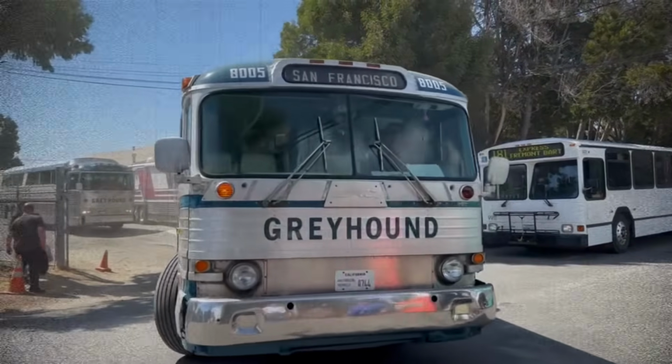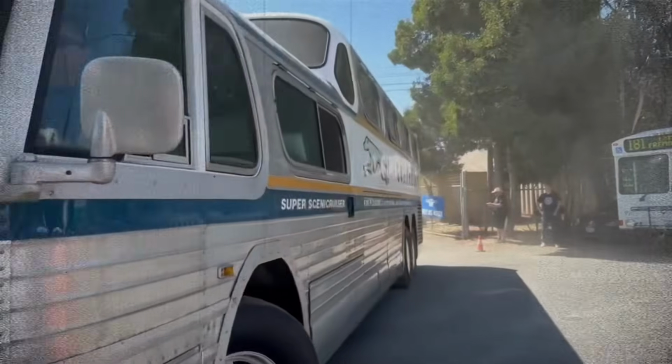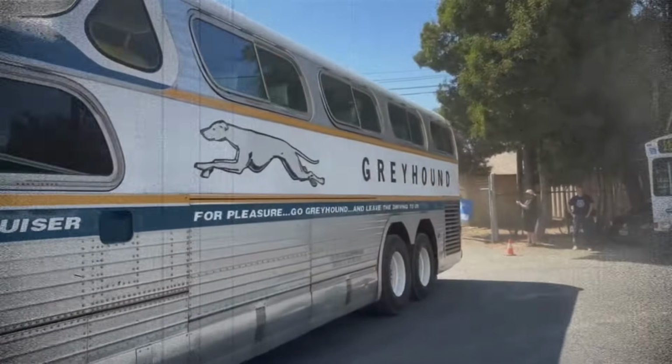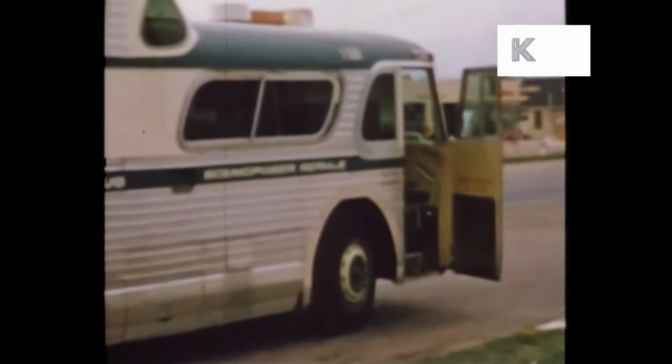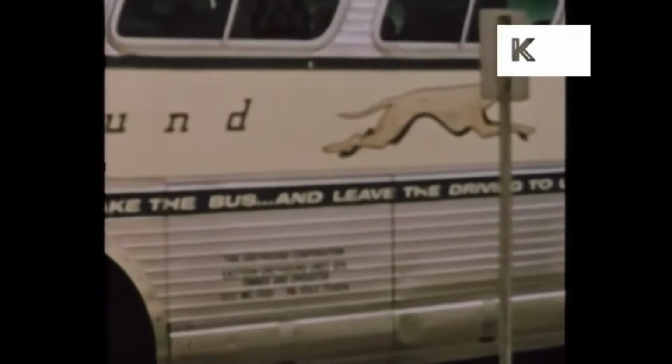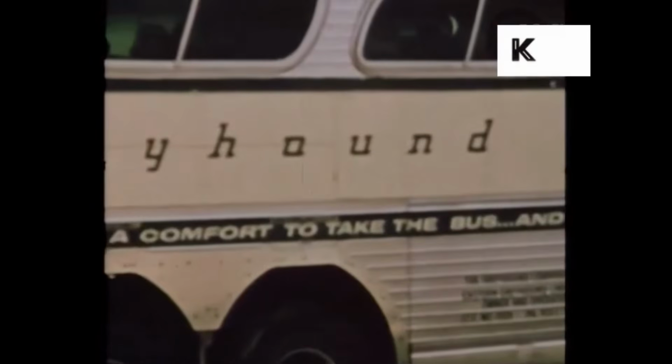But here's where problems began. Other Greyhound coaches at the time used a 4-speed manual, and this difference posed a major obstacle for drivers who simply didn't like the new system. Worse yet, this twin-engine powertrain had been hurried into production without undergoing long-term reliability tests. It failed far more often than normal, causing endless trouble for Greyhound's mechanics.